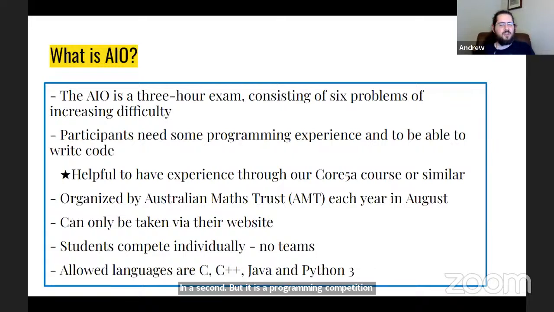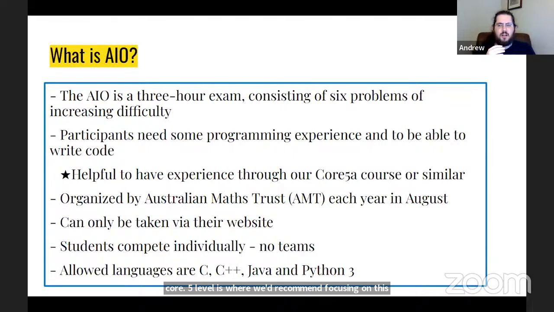Our classes, we have our core class series from level 1 through 6, where level 1 is for very young students, level 6 is university level computer science work, a lot of which is programming, although as you get more advanced, some of it becomes more about the concepts behind the programming. You don't need to be all the way through our core classes to take these sort of competitions. Around the core 5 level is where we would recommend focusing on this.